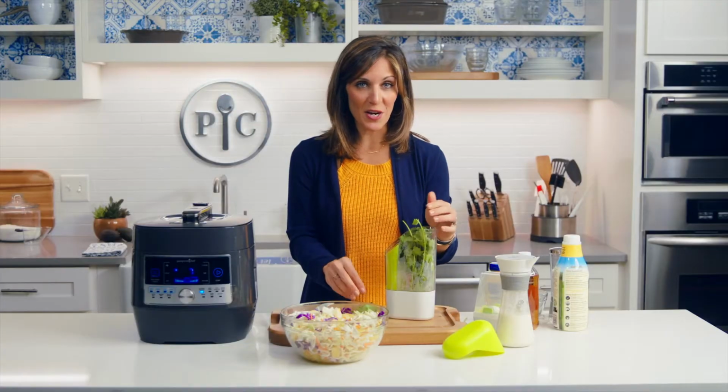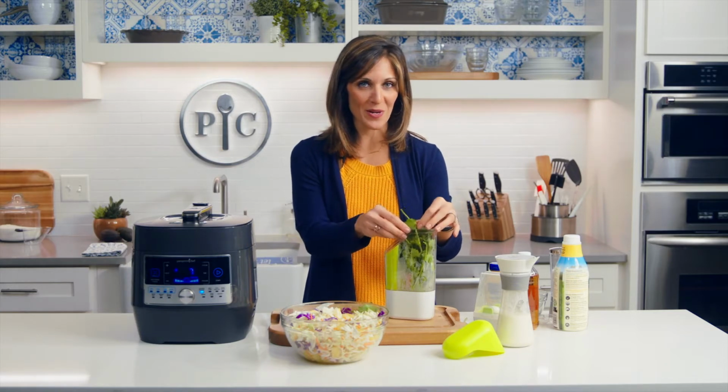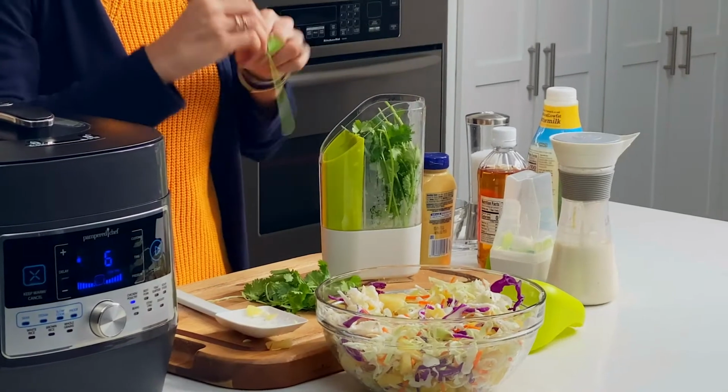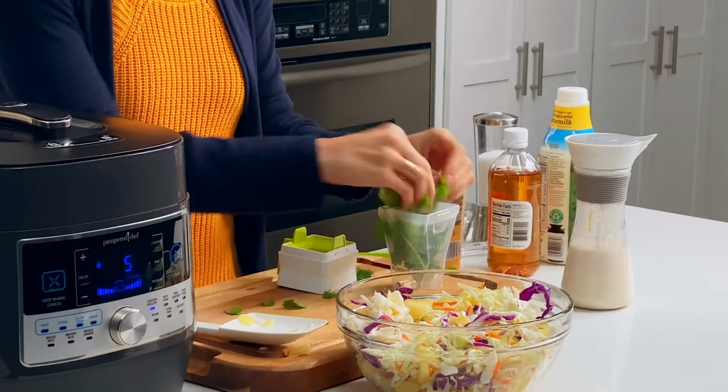So cilantro is actually one of my favorite herbs. I love it so much. It adds so much freshness to so many different recipes. I'm using just about a cup of cilantro for this slaw. Now with cilantro, you don't have to be perfect when you're picking the leaves off the stem. If you get a couple stems in the mix, it's okay. They taste fine and they're not going to hurt you.